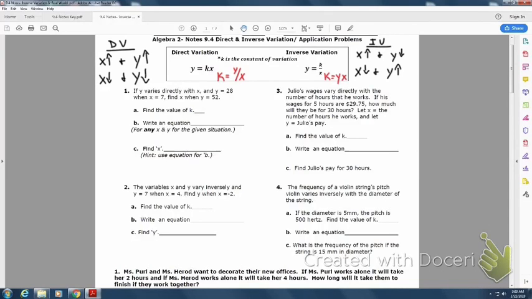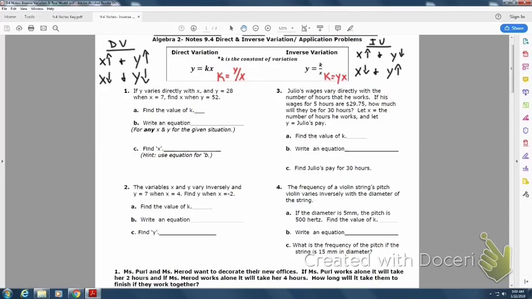Alright, so now getting into the problems, the problem is going to tell you whether it's direct or inverse. The majority of the problems, you're not going to have to figure that out. I know the first problem that you'll see on the classwork page, you will, but usually those are pretty simple to figure out. So the basic structure of these problems is you're going to be given 2 points. You'll be given an x and a y, and in the other point you'll either be given x or you'll be given y, and you have to find the other. And that's it. Okay, so I'll try to simplify this process as much as I can.